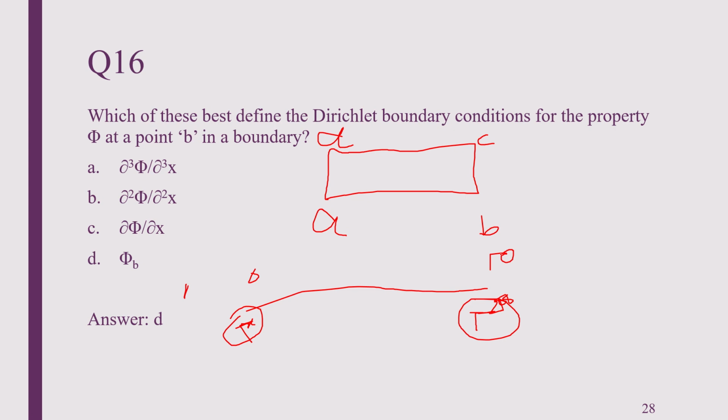Here we are specifying the value of that particular variable at that point. So if we know the temperature is 0 here and the temperature is 100 degrees Celsius there, if we specify such boundary conditions, it is known as Dirichlet boundary conditions. And the next one is the Neumann boundary condition. In Neumann boundary conditions, instead of giving temperature as some value, we can also define the boundary condition as ∂T/∂x at x equal to 0 is this one, or ∂T/∂x at x equal to 10 is this one. So that is known as Neumann boundary conditions.